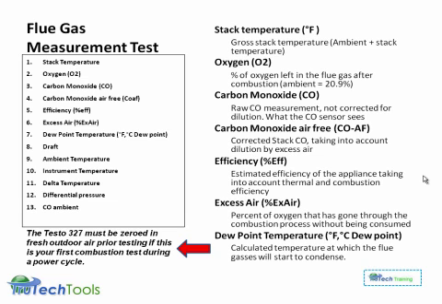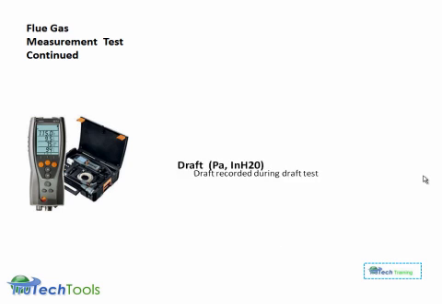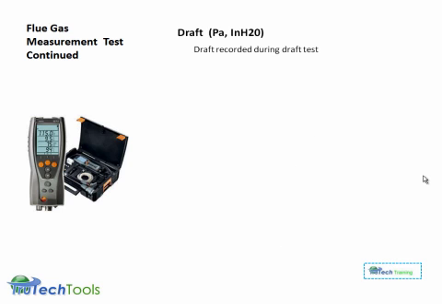We've got to remember water is a byproduct of combustion. So typically in a non-condensing appliance, we want to keep that water vapor. So we want to know what the temperature is that'll start to condense. And then draft is our draft reading recorded in a stack during the test.